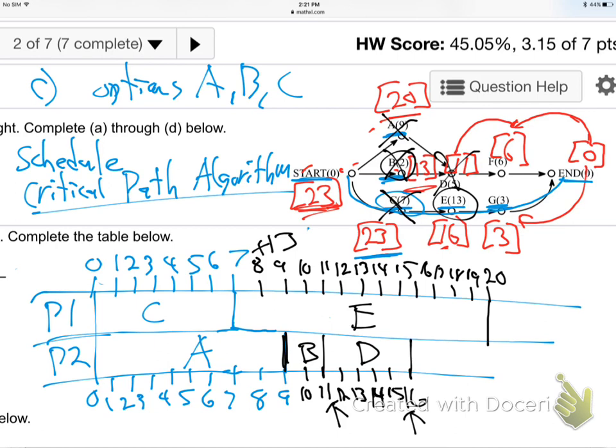E had a 16. Oh, I thought maybe B and then, like you had to do them in order. What order? Like all the ones lined up, A, B, C had to be done before you could even move. Yeah, no, it's not that. Good question. I'm glad you're pointing that out. Everybody seeing that? I think people think those kind of thoughts, like, you gotta finish all these before you do these. Not so. You just gotta follow the arrows, whatever the arrows say. And the arrows here say that C was done, so you could go to E before you did B. Yeah, good. I'm glad you bring that up.